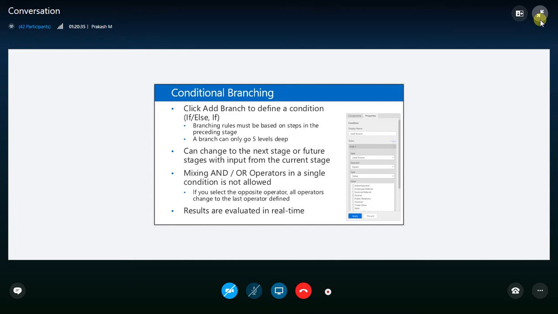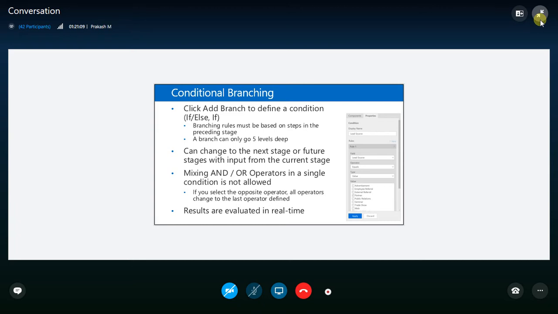You also still have the ability to do conditional branching. So this is really very similar to what we were talking about on the workflows. It's an if condition. So if it meets a certain criteria, then do something. But the big difference is your if condition would just bring you to a different step, or excuse me, a different stage. So it basically allows you to build in dynamic process flows.